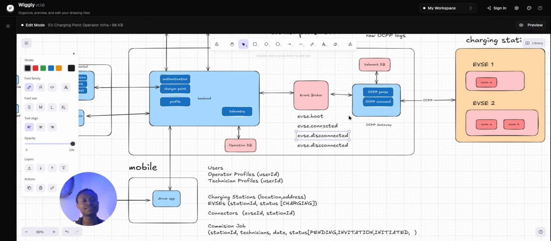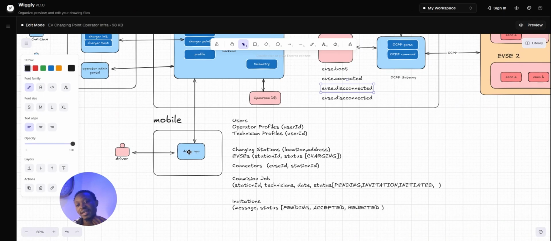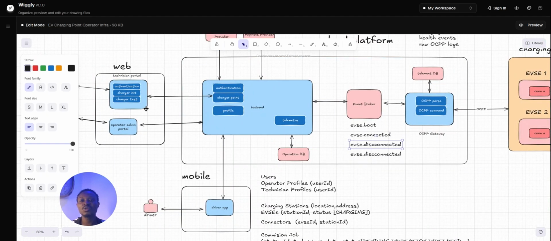You get the idea. We can create more statuses to help us understand, but I'm just giving a rough idea. Otherwise, it will be too complicated, right? So we get the status back with the event broker. Hopefully, we receive it. The driver, sorry, the technician, starts to receive the status live on his app that, oh, we're charging. So he knows that end to end, this is working. The charger test section of his own app is showing him that everything's working fine.